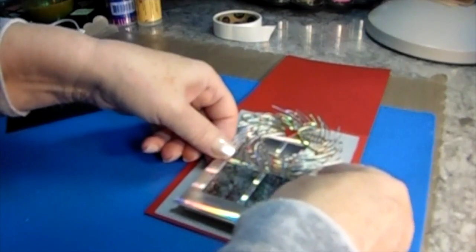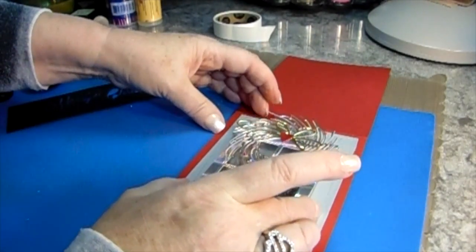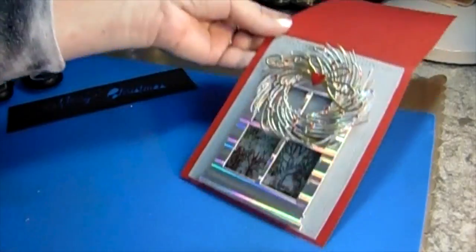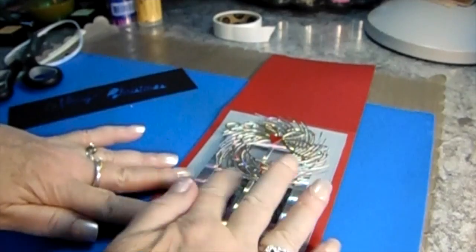This is a wonderful Christmas card. I think it has so many pretty elements, but yet it's not a difficult card. So I hope it inspired you, and if you have any questions, just leave it in the comments section.